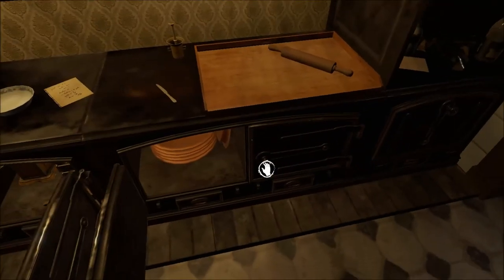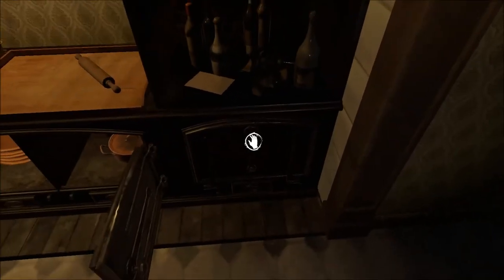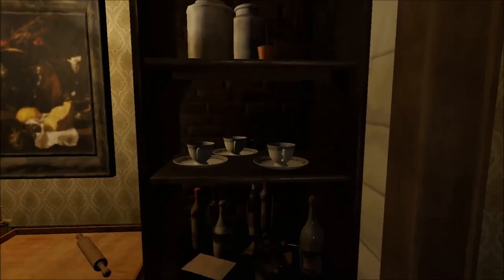Freaking dark plates. Controls. Oh, that's not what I wanted to do. Well, there's not really anything in there. Lots of storage here. Yeah. Oh, just smash it open.